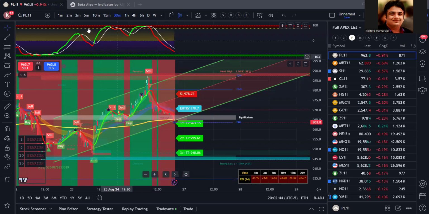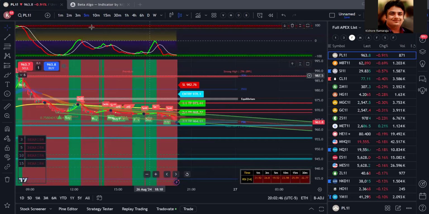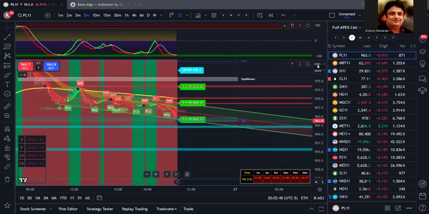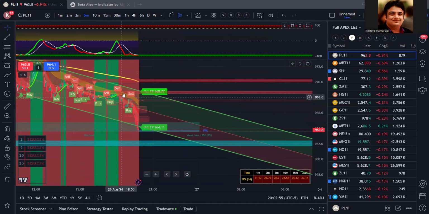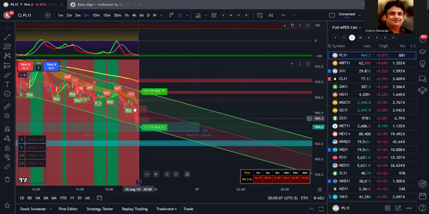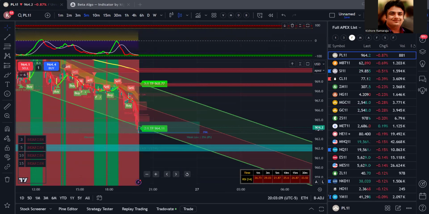We got a sell. So what we need to do is always take the sell signals, because overall it is bearish and in a higher time frame also it is bearish. Whenever there is a sell signal, we need to enter a short position. If there is a buy, ignore those buy signals. Whenever you see a buy, just close the short position, but don't open a new long position.